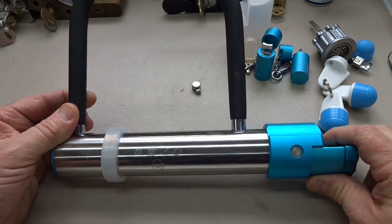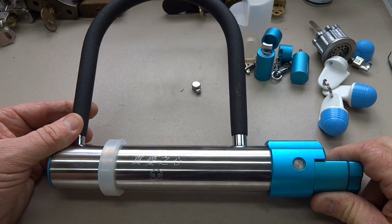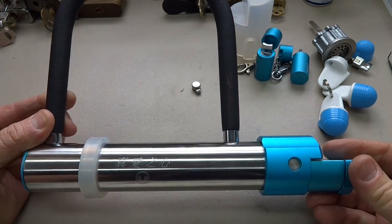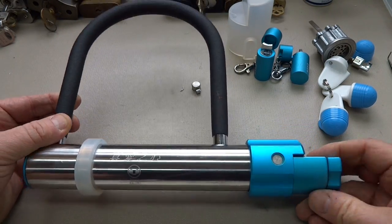The other one — again, more than 500 of you sent me emails when this first appeared. This is the Forever Lock. I managed to get moved to the top of Lockman28's waiting list and got this one. I've had about four days to play with it and I wanted to show you what I found.